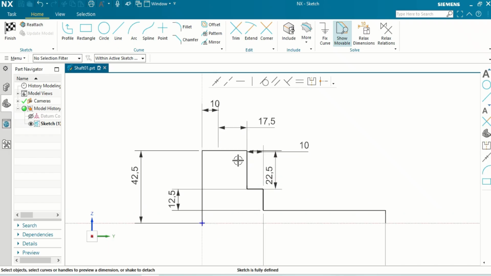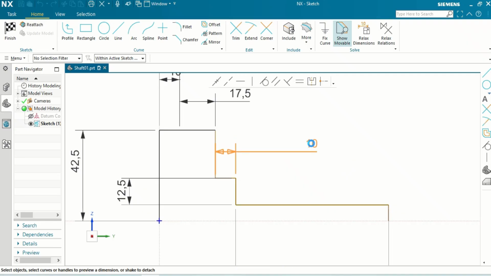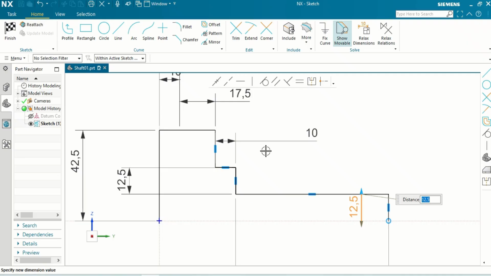And this one should be right, but this one is not 22.5. It's deleted. Let's give it later. And this one should be 12.5. Anyway, this one should come down.